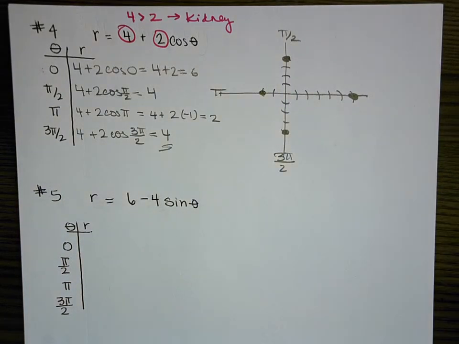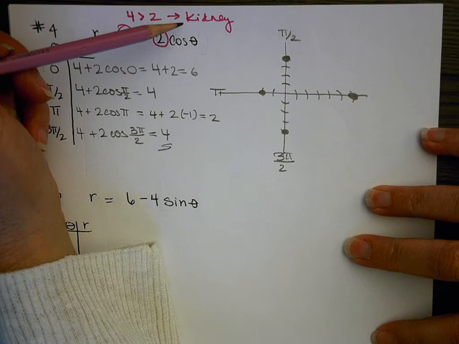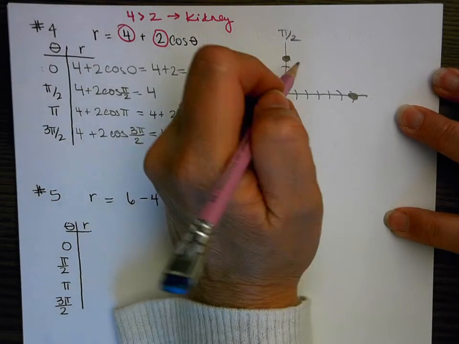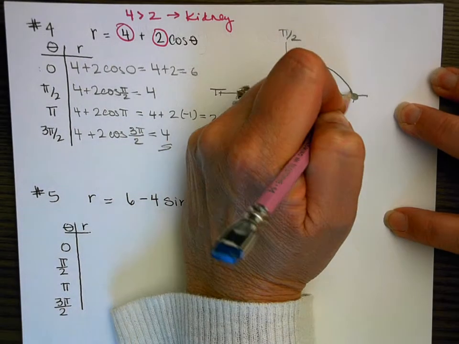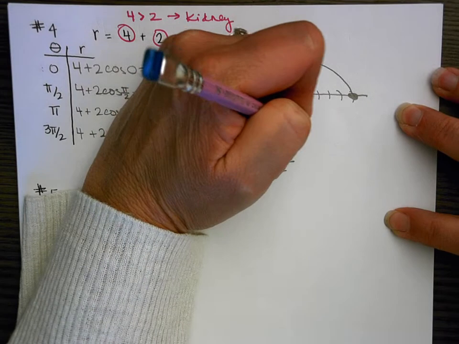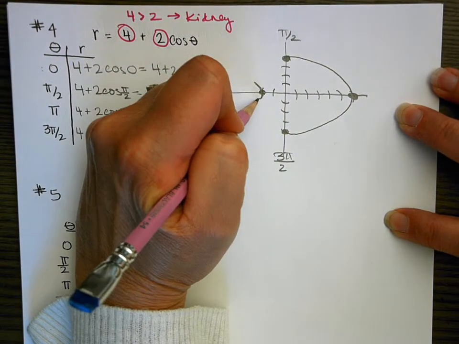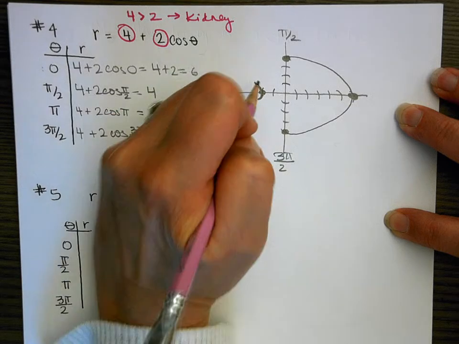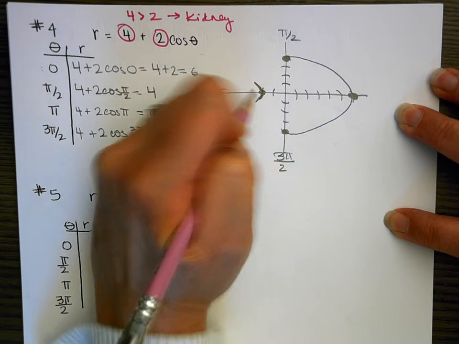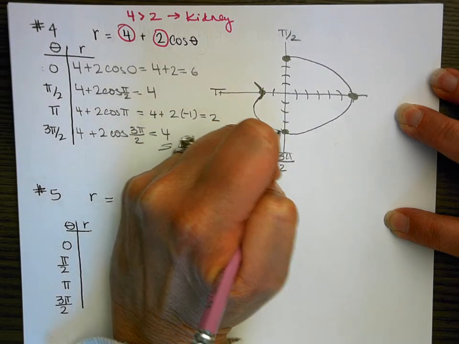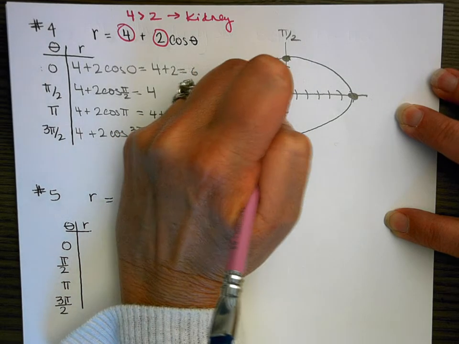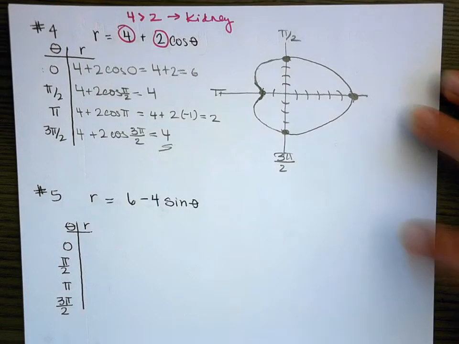So I have these 4 dots, right? With those 4 dots, what I need to think about is how do I connect them? But I already knew it was a kidney graph. So I'm going to connect and make that arced shape around, and then do that matching little divot here because that gives me that kidney. And then I'm going to swoop around to connect in, and then swoop around to connect in.